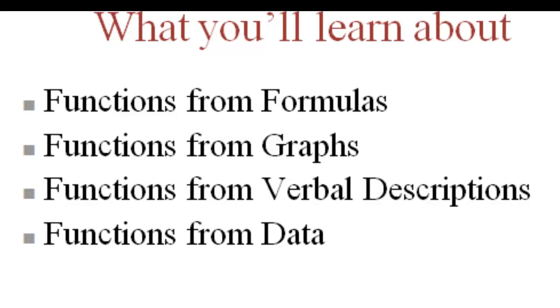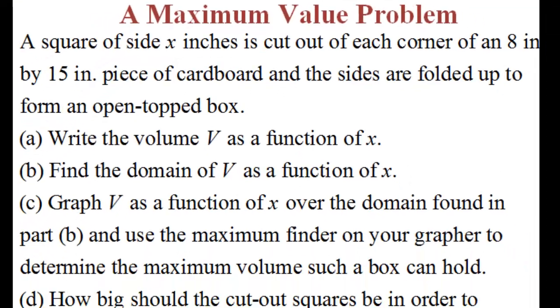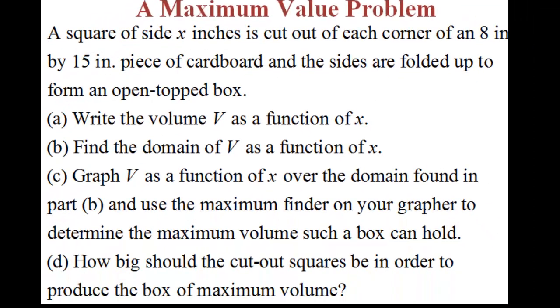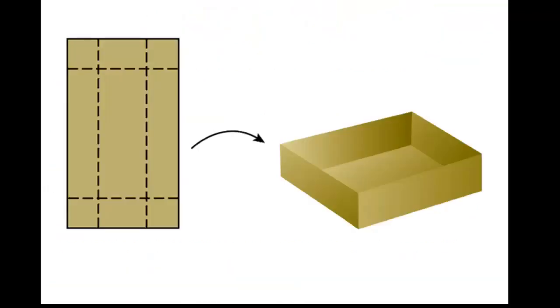Now we're going to apply these functions to real-world problems. The first problem we're going to look at is a classic maximum value problem. The problem is, if we're given a piece of cardboard, what's the largest volume box that we can make? To make a box, you need to cut out squares from each corner so that you can fold it up to make a box. This is what we are working with. We have the cardboard, we're going to cut out those squares, and we're going to make a box.